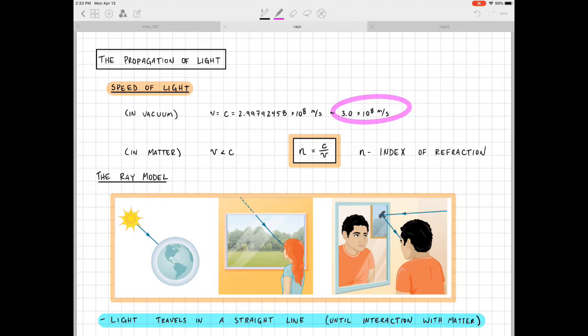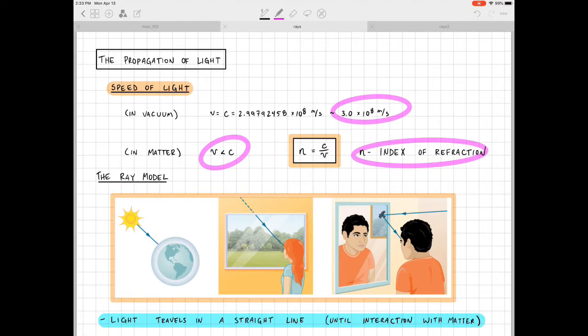And it turns out that light travels at lower speeds in media that is not the vacuum, is not empty space. And so speeds in these media are less than c, and the way that we characterize media is with something known as the index of refraction, which is just the ratio of the speed of light in vacuum to the speed of light in the given medium. And so that index of refraction is denoted with the letter n.